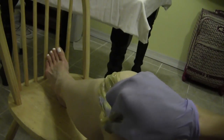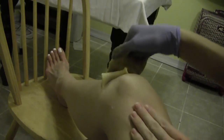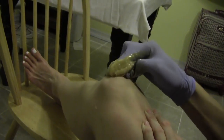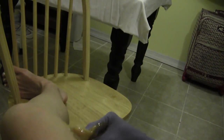The knee can have hairs growing all over, so just go sideways on the hair, up and down, every which way. And that's one great thing about sugar, that you can go over the skin more than once, so you don't have to worry about missing any hairs on the knees. Okay, so now I'm going to go up a little bit.